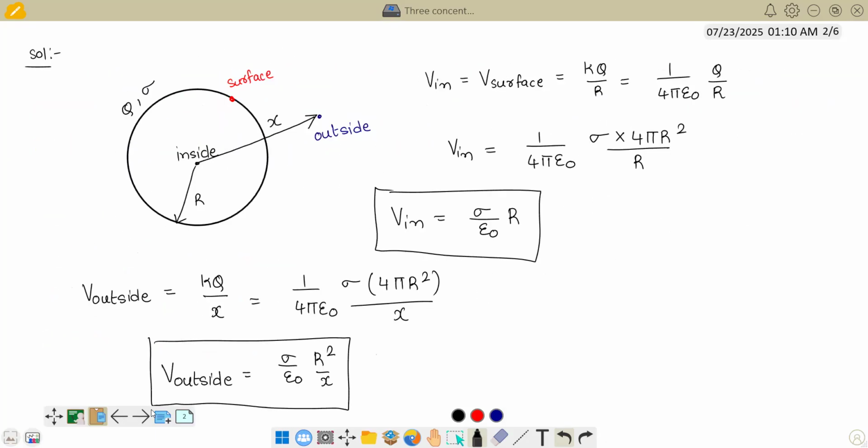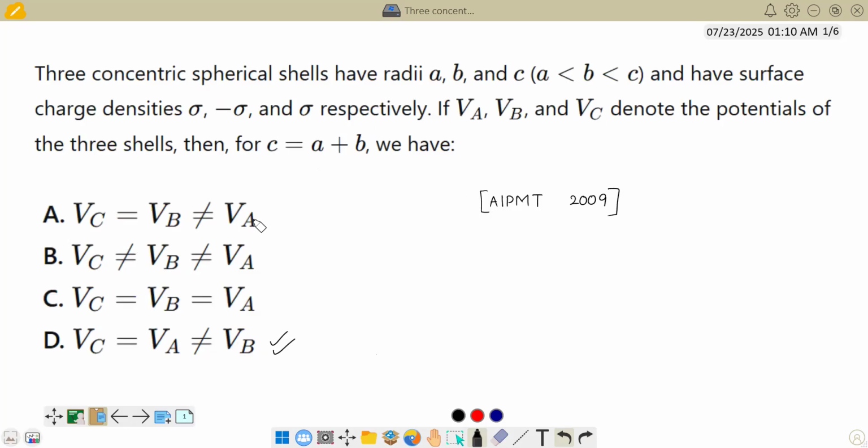But remember, this question itself is important. The question is repeated in many competitive examinations in different ways. He could give the same question, but this time he can give a different condition. He can say if VC equals VA, find the relation between c, a and b. In this case, the answer would be c equals a plus b. So remember this question, it is one of the important models in competitive examinations. Either he can give you this condition and ask you to find the relation, or he can give VC equals VA and you must comment on this condition.